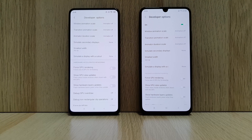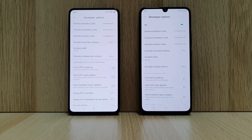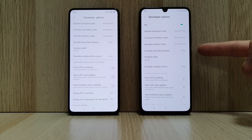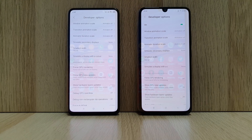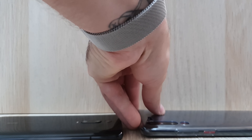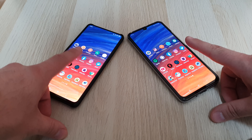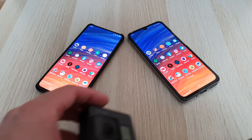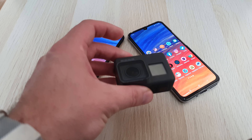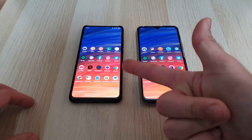This is also a really fast phone. On both devices I've gone into developer options and turned off all the animations. I've also slapped covers on both devices since they don't sit flat on the table with those camera bumps, just to keep things level and sturdy so my fingers can hit the icons at the same time. I'll be using my GoPro Hero 5 to keep things as even as possible. Without further ado, let's go!